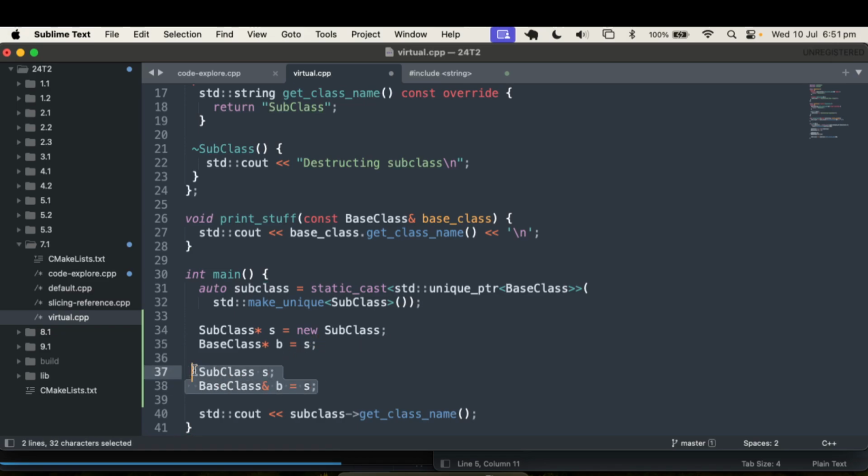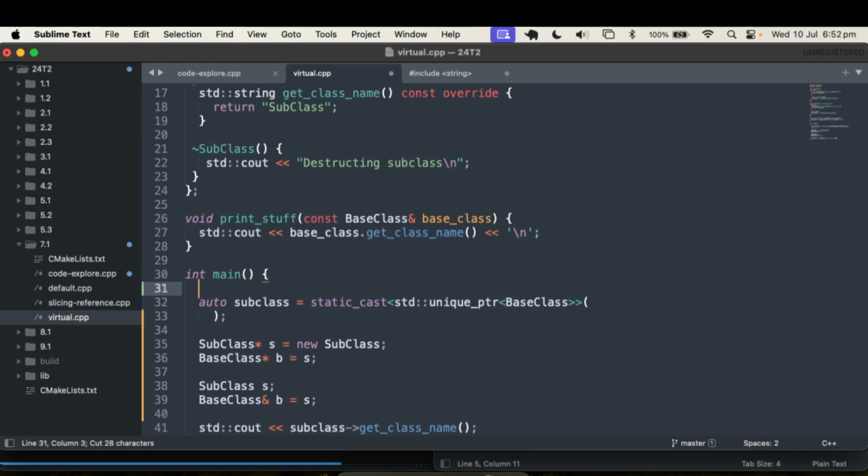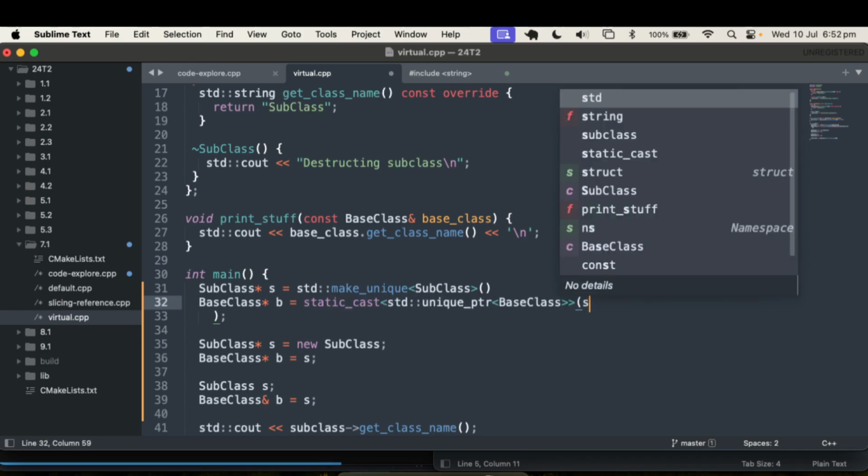And I think this is the easiest to understand. You are creating a subclass, that's what you're creating, but in each of these cases we're creating a new variable. Well, this is slightly different because of the variable names. Actually, let me break it up. Let's really do this thoroughly together here. If I went and said subclass star S equals that, and then base class b equals that.